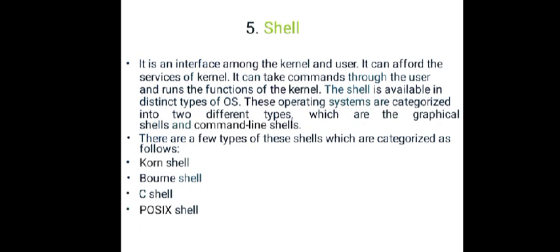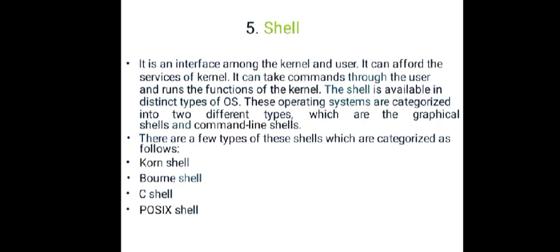Now let's discuss the shell, which is the interface that allows users to communicate with the kernel. The shell takes commands from the user and interprets them for the OS. You can think of the shell as a translator between the user and the kernel. There are two main types of shells: command line shells and graphical shells. Command line shells like bash or csh require users to type commands. This offers high control and flexibility, making it popular among developers and system administrators.